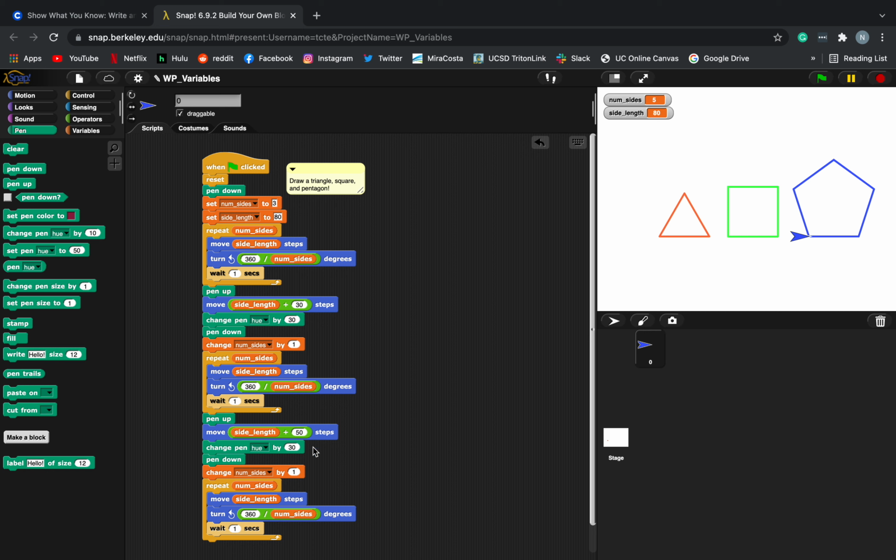The difference between variables here versus math is that these are basically placeholders that are subject to change. We know that each time we're changing the number of sides and the side lengths, but we have these little boxes here that define those values. Versus in algebra, you would have an x, y, or z value that would represent a specific value. But in this case, we have different values that we manipulate, but we have the same categorical organization. So it's more like parameters.